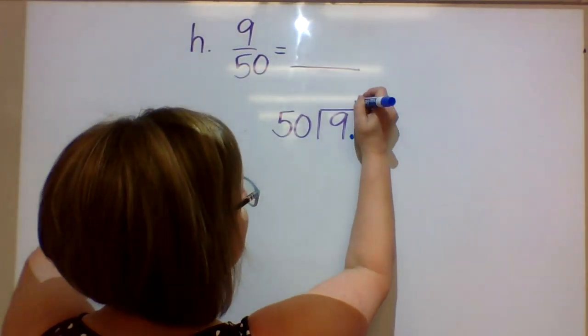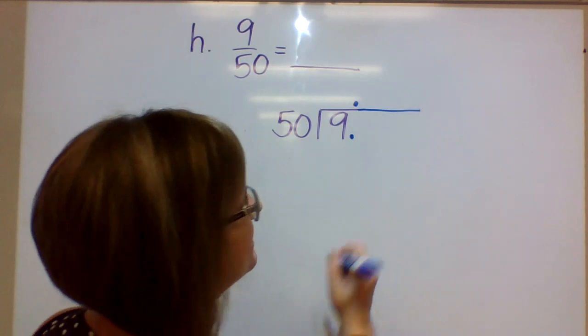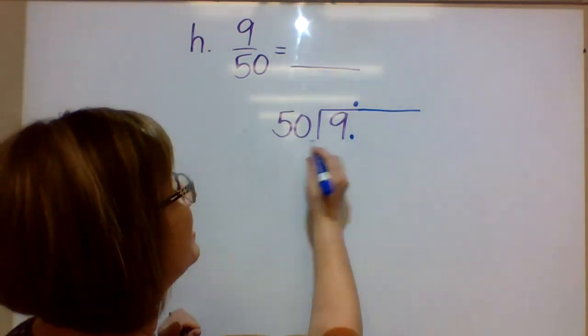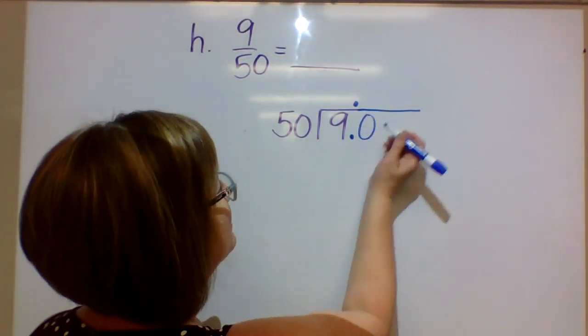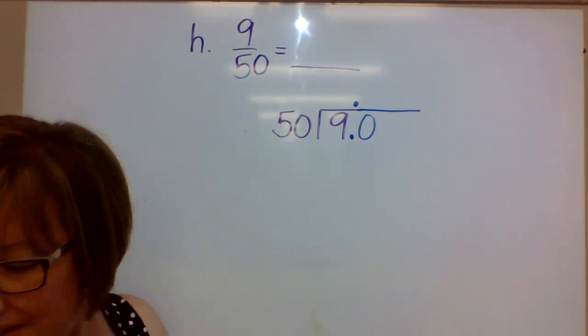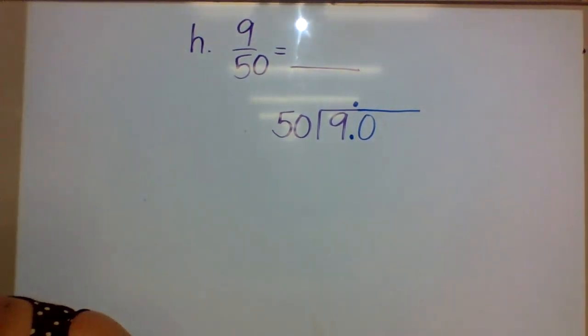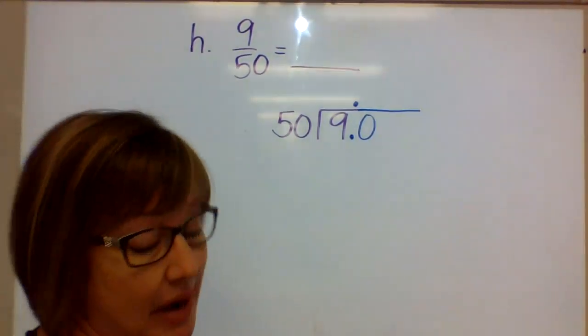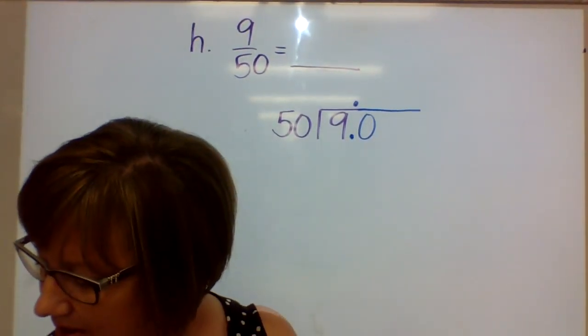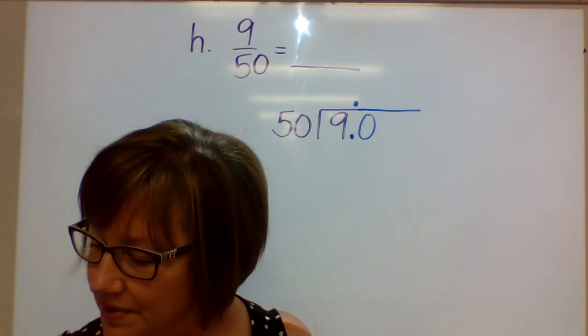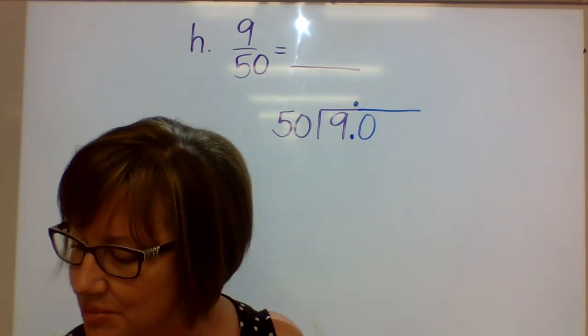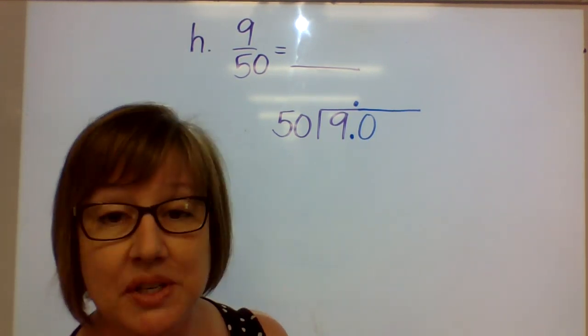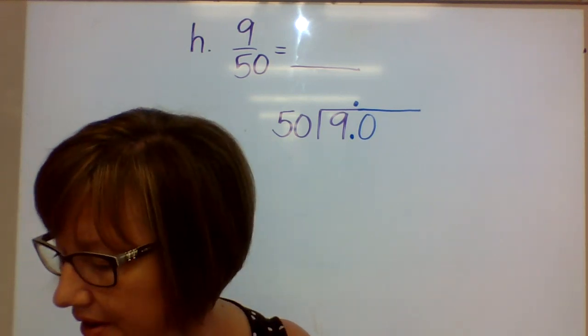All right, so it's 9. Put your decimal there, extend out your bracket, and then annex a 0. And what did it, now I forgot what we were doing. Oh yeah, we're going until the problem terminates, right? We're not rounding at this point. When it says to round to a certain decimal, you do that. But if it says terminate, I am the Terminator.